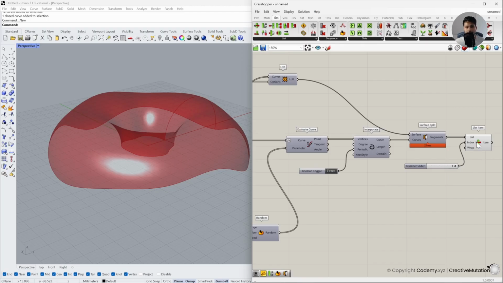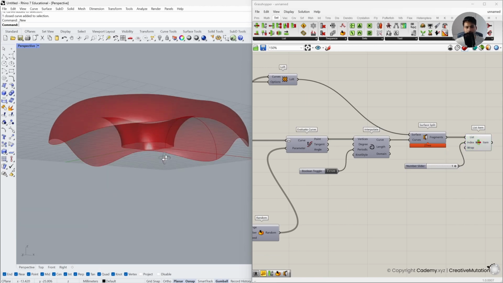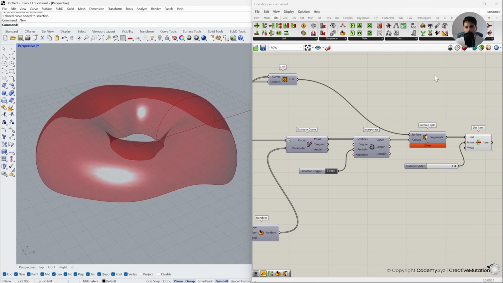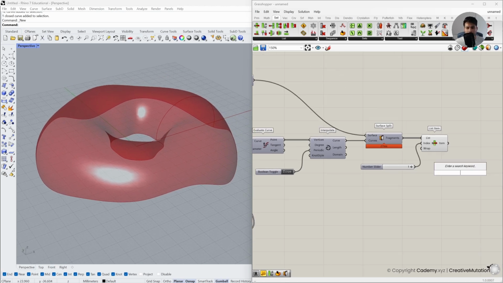Now, once we have the icing part split up, this particular geometry is a surface. It has no thickness. So in order to give it thickness, we have to offset that surface. Now, in the native Grasshopper plugin, we have an offset component, offset surface. However, this component is not gonna give you a solid geometry at the output. Okay, we can download other plugins which can give us the solid offset, but let me show you how you can create your own custom component using a Python script in Grasshopper.